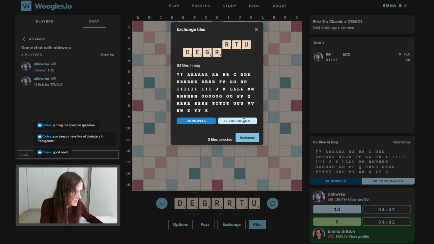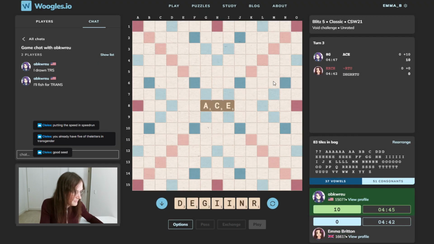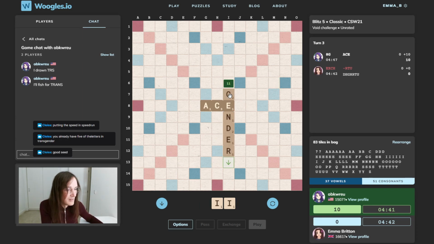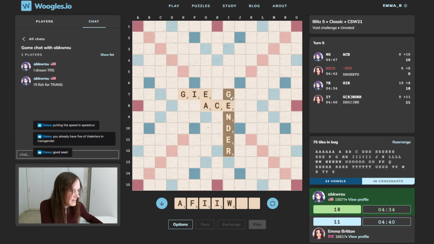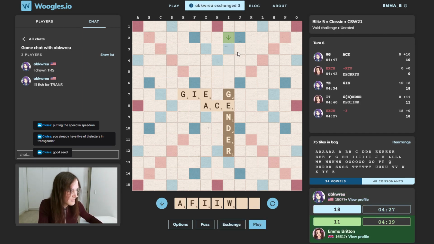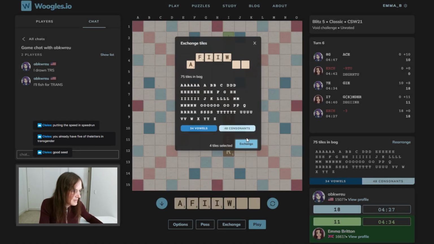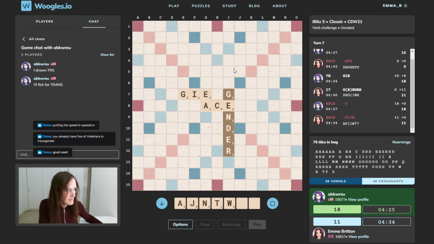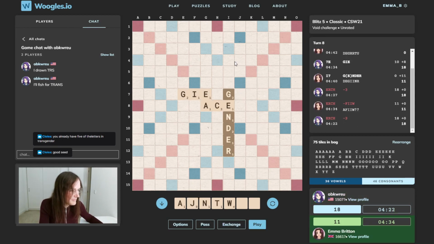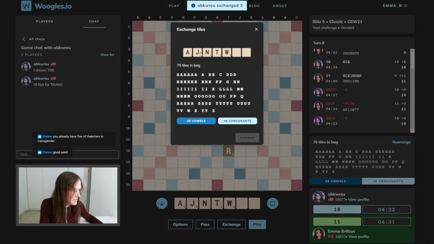Let me just exchange these. Yeah, so I can play gender now, which is great, as long as Abby doesn't block this. And now somebody just needs to draw trans, which I'm actually quite close to. Also, if this is a speed run, I'm not timing it, so sorry about that. Let me exchange everything that isn't those. Okay, I'm literally 1 letter off. We just need to be careful of not 6 passing.